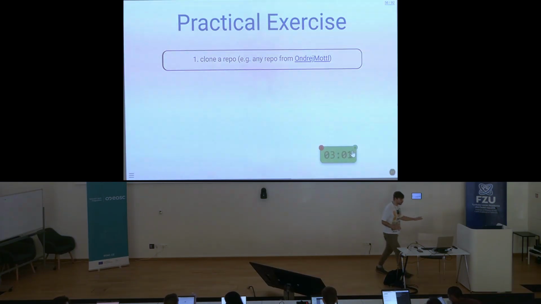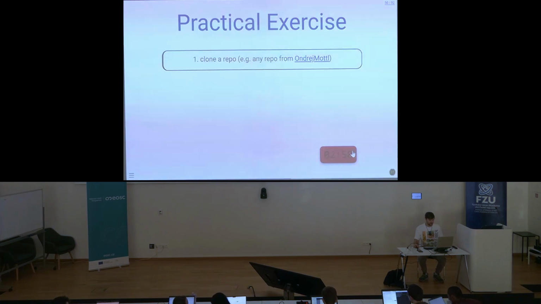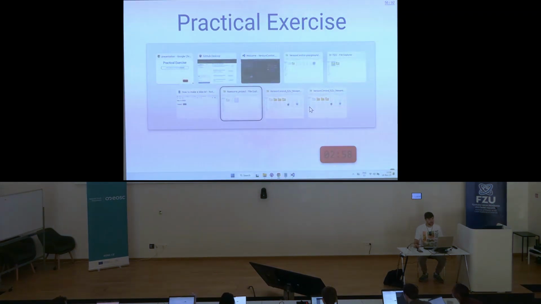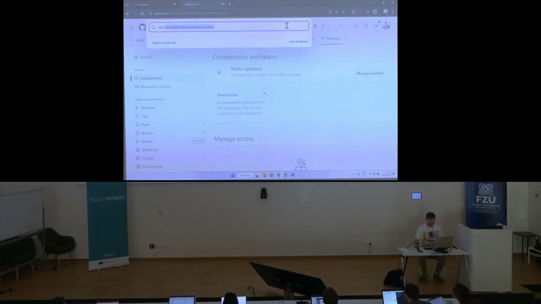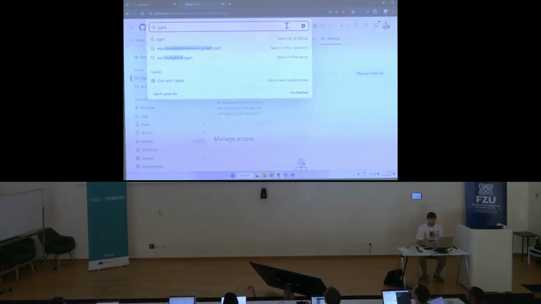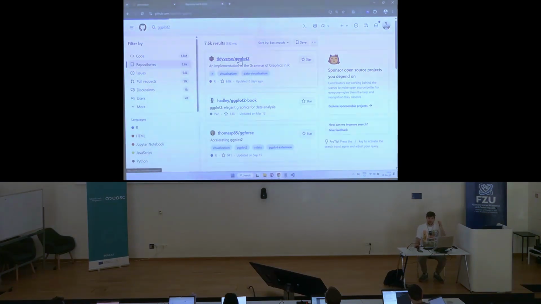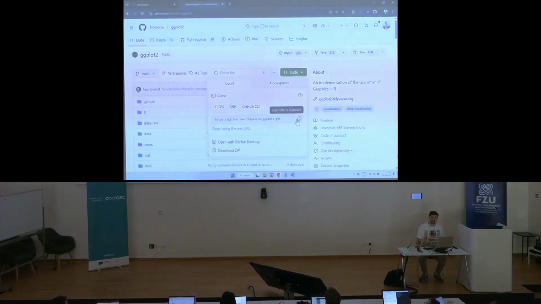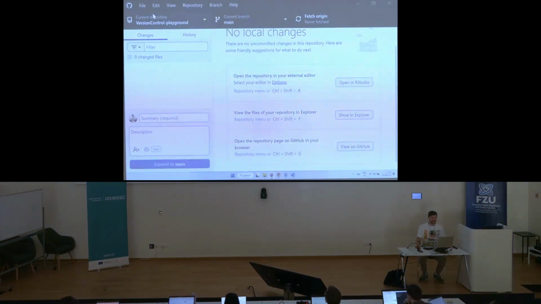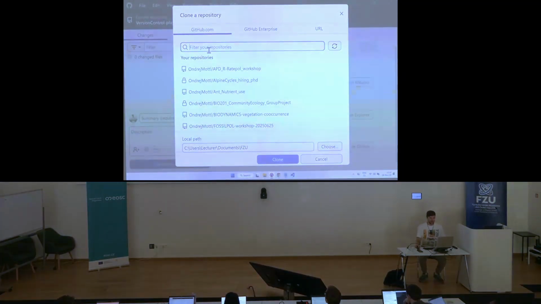So I'll show you. If you want to clone someone else's work, I will go to GitHub and find, I don't know, ggplot. This is a package which I'm using for R programming, for example, and I want to clone it to my computer. I will click code, copy. This is github.com/owner, which is tidyverse, then ggplot, which is the name of the repo, .git. And if I go here and do file, clone repo, I will put it there.